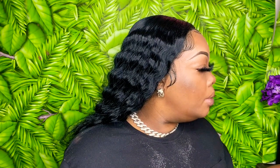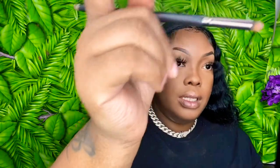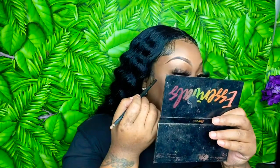So now this is the part where you usually put some eyeliner on. But me being a rule breaker and a rule maker, I use black eyeshadow. This is what we're gonna use. Look at the tip of that. It's really like, yeah, almost nothing there. So we're gonna use this and put some liner under our eyes because that is what brings out the eyes. That's what makes the eyes look bigger.